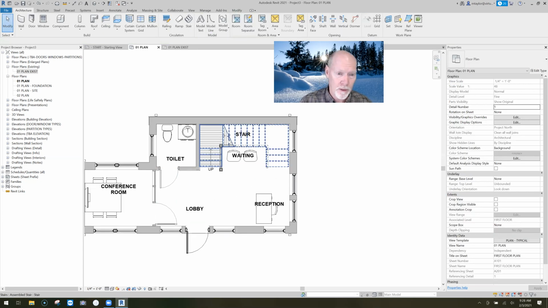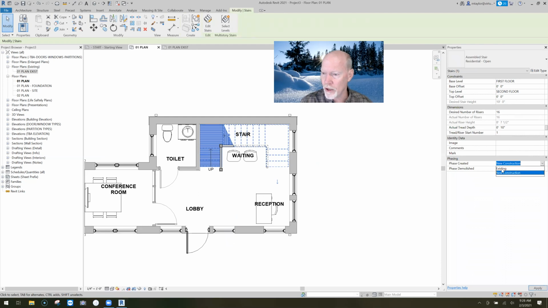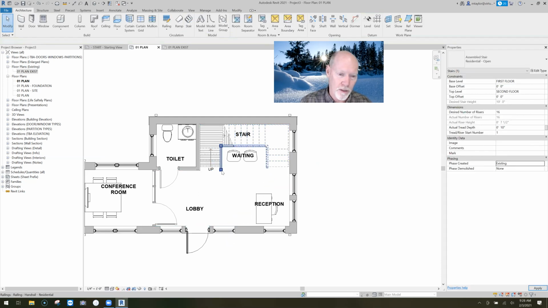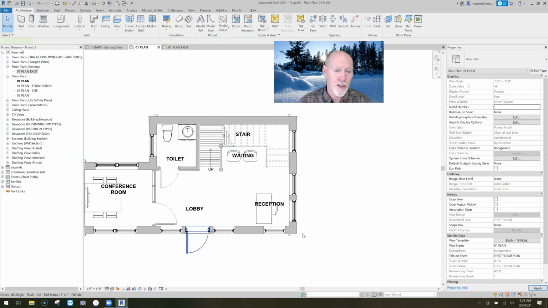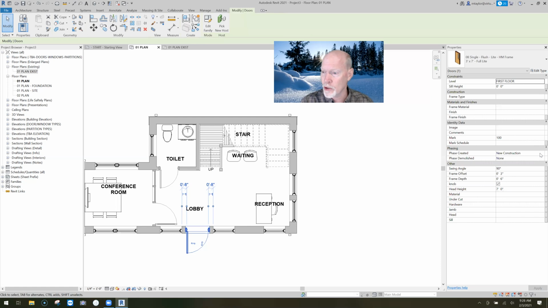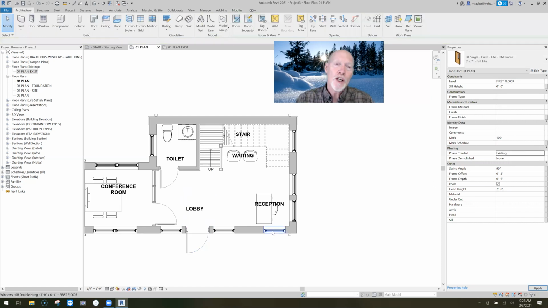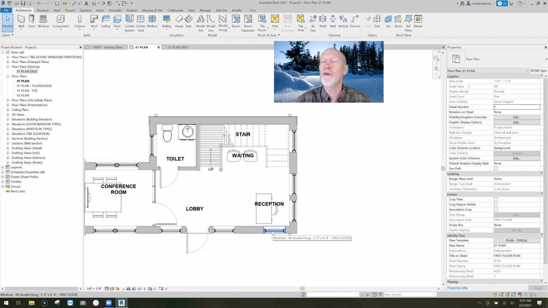Maybe you want to be able to get upstairs, so the stair was probably existing. And the railing. I think that's probably plenty. Oh, the exterior door. Of course, exterior door existing. See, if you did like me and you just started drawing and designing in new construction phase, and you're like, oh dear, this stuff is supposed to be in the existing phase and new construction is coming. This is a renovation project. You can just pick the objects and move them.